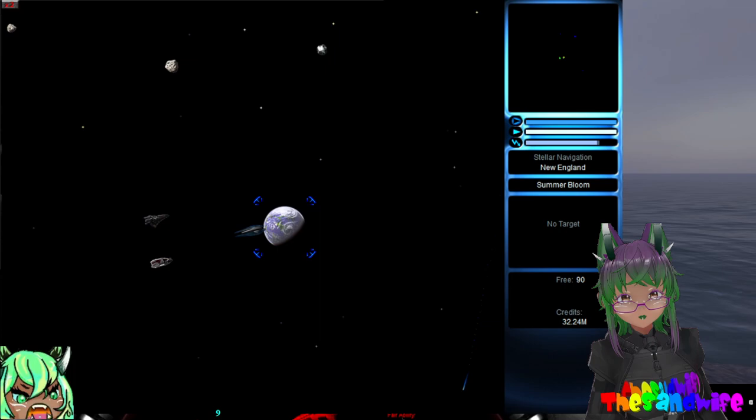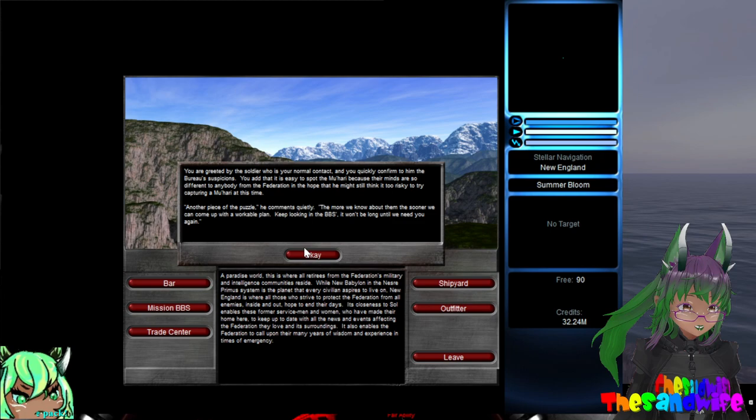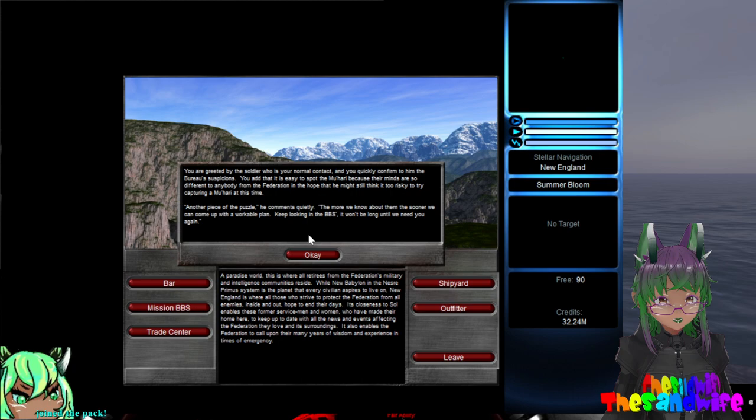You're greeted by the soldier, who is your normal contact, and you quickly confirm to him the Bureau's suspicions. You add it's easy to spot the Muhari because their minds are so different to anybody from the Federation, in the hope that he might still think it too risky to try capturing a Muhari at this time. Another piece of the puzzle. The more we know about them, the sooner we can come up with a workable plan. Keep looking in the BBS. It won't be long until we need you again.